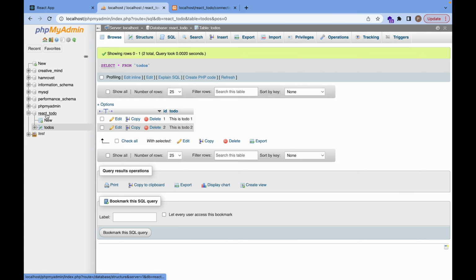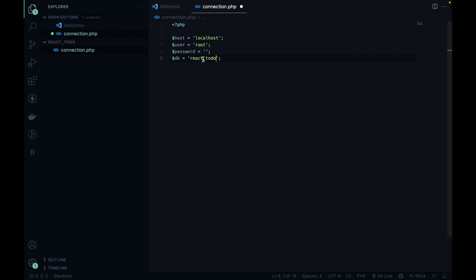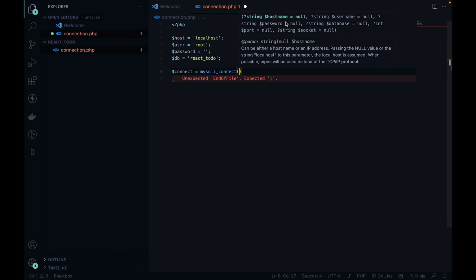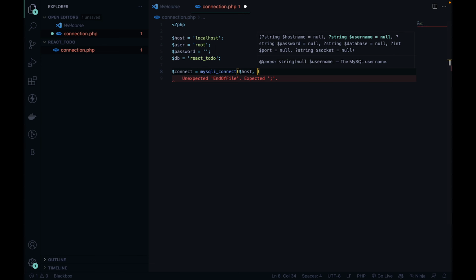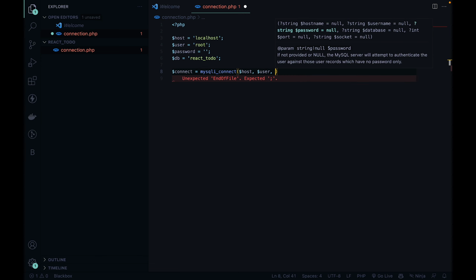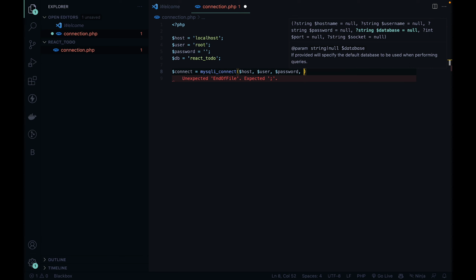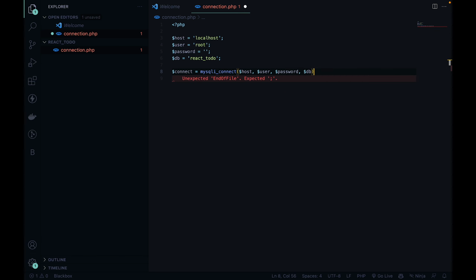So in here, connect: mysqli_connect needs the host name, so host, and username user, password, and the database, db.